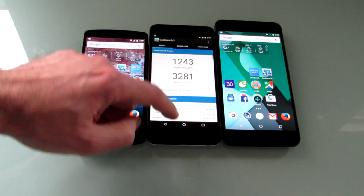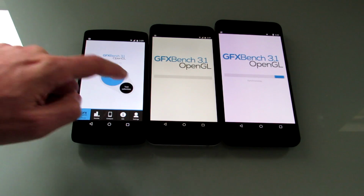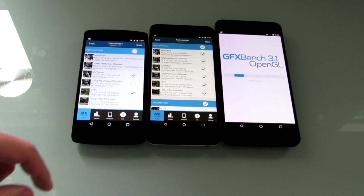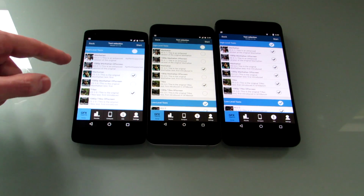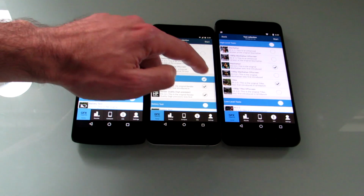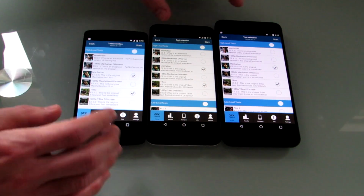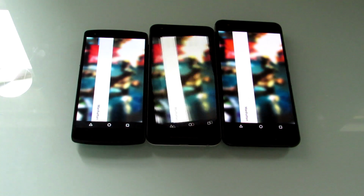Let's take a look at graphics with GFX Bench 3.1. And just for expediency here, we're going to do an abbreviated version of the test. And make sure we're running the same version of the test on all the devices. Now, the older phone can't support OpenGL ES 3.1, so we're just going to go with 3.0 and 2.0 here. Turn off the other areas. And again, try to start them all at the same time. Or pretty close to the same time.